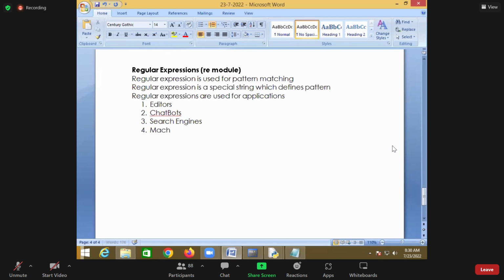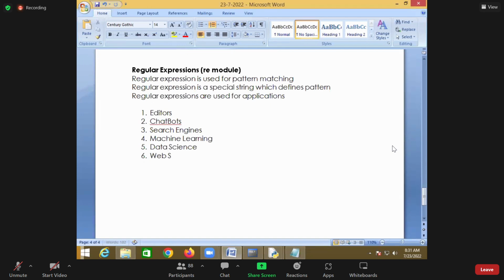Or I can say it is used in machine learning and data science as well. So this RE is used in editors, chatbots, search engines, machine learning, data science, right?